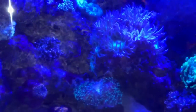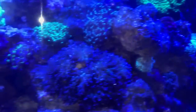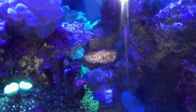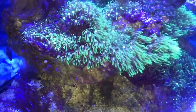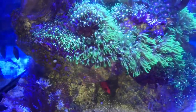Of course, the Duncans and everything else, the mushrooms, the Rhodactis, are reacting well to it. The plate coral, we'll see on that. And this version of green star polyps doesn't seem to be liking it. It's a little bit closed up, but we'll see. These over here seem to be doing fine.